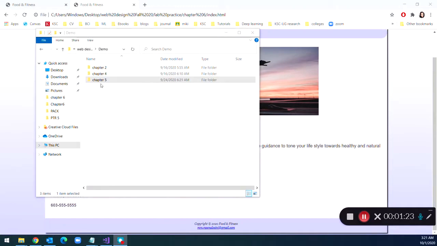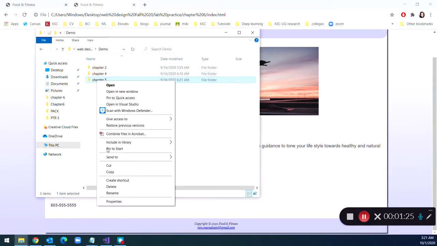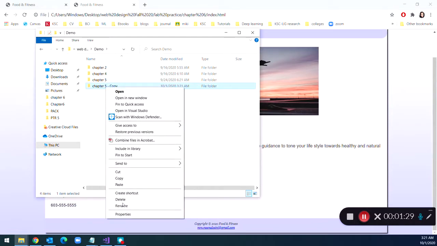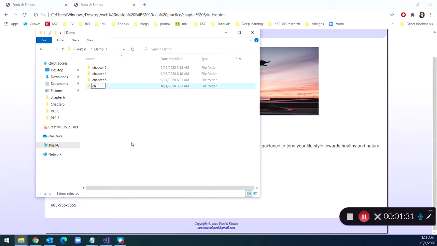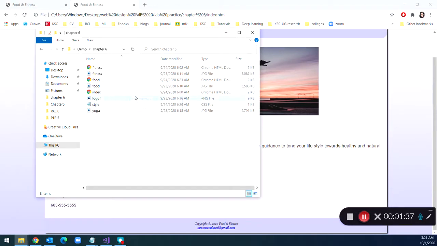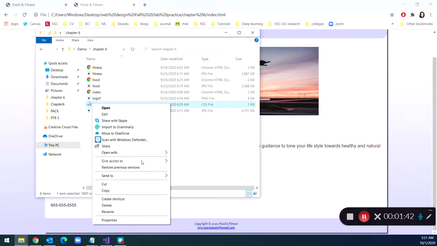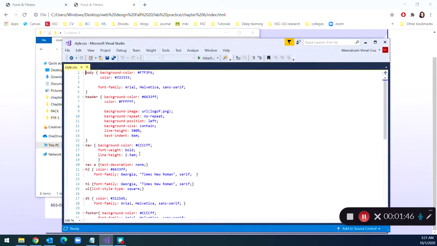Whatever your previous file, we have to copy that file, paste it, and rename it as the current file that we are going to update, keeping the original file as it is. Okay, so let's open our index file in our IDE.